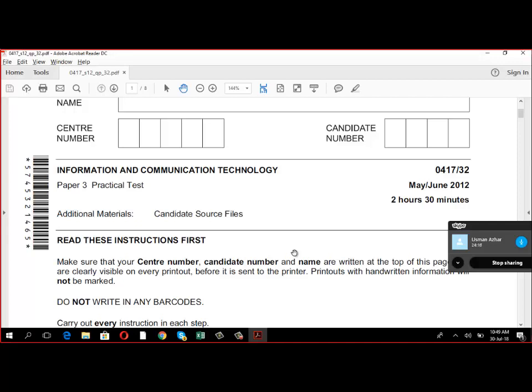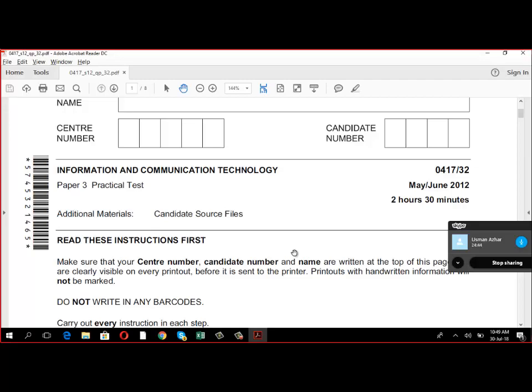May June 2012, variant 32, paper 3. Okay, I wrote it.